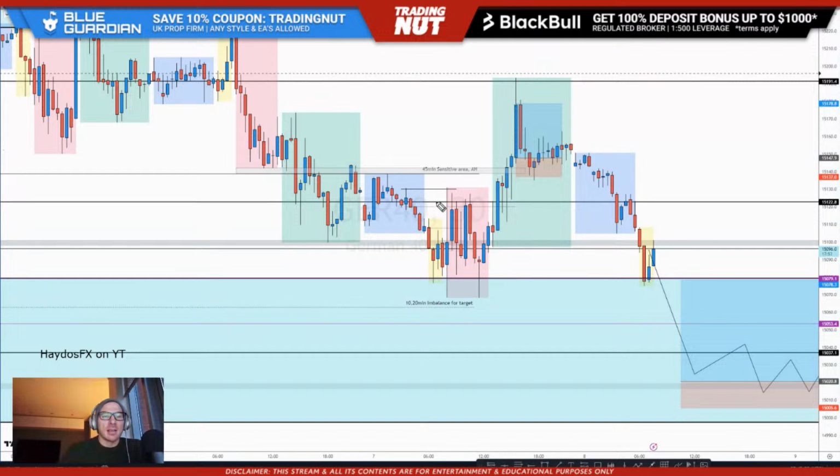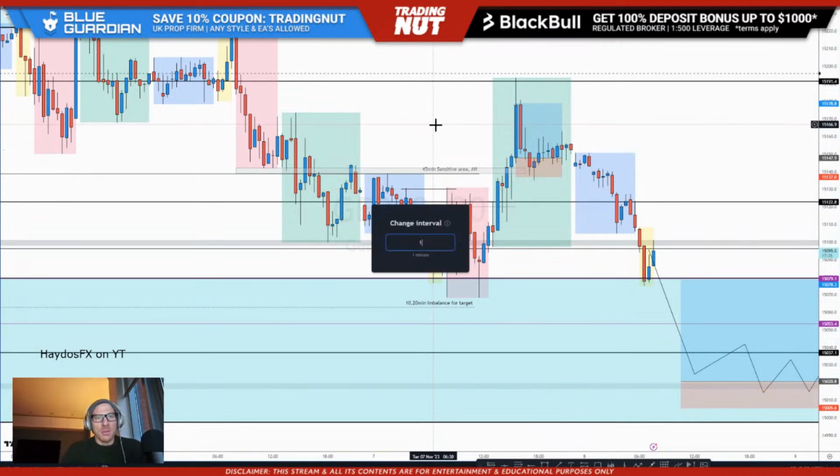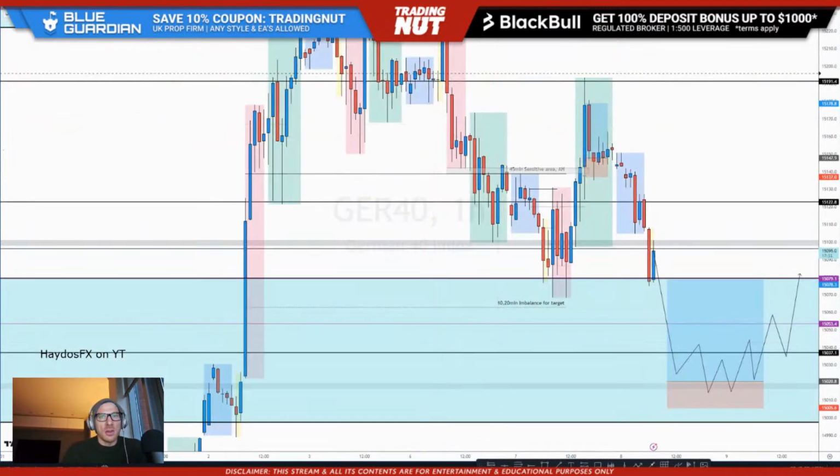Okay, so yesterday was a bit of a fizzer for the London Open, but we got the volatility coming in New York session. So we had price operate from liquidity to liquidity. At the open, we ended up creating this liquidity candle. I'm not going to go back and rehash what we spoke about many times, but the issue with how we drew it was that we had like two order blocks to the left, didn't we?